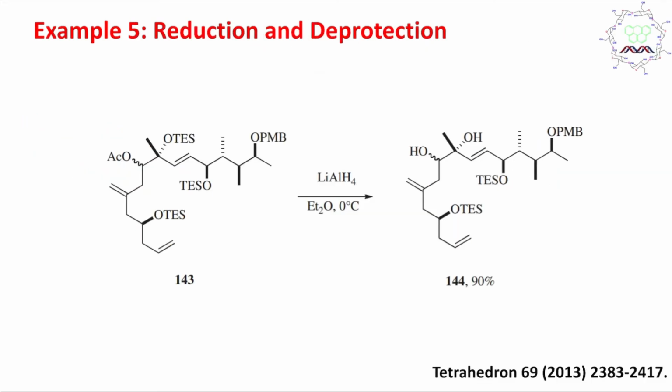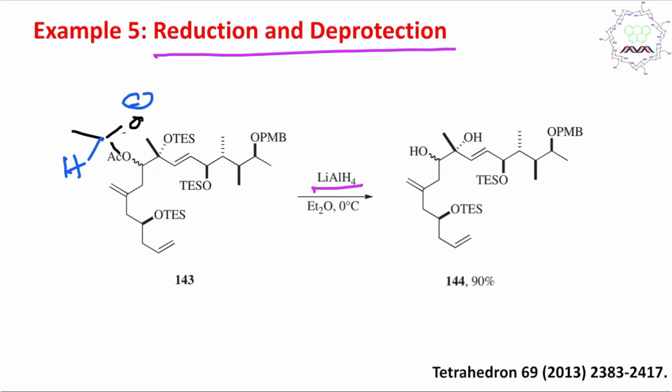Now let's come to example number 5: reduction and deprotection simultaneously. What happens? See, here no fluoride is given, no acid or base is given, lithium aluminum hydride is given. If you look at all the functional groups, there is an OAc, that means O and this. In the next phase, what you can expect is that after reduction, this will be O minus, as there will be hydride transfer.